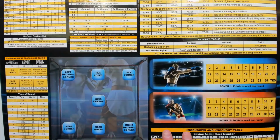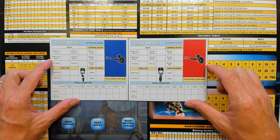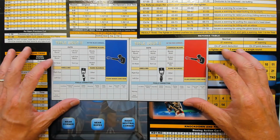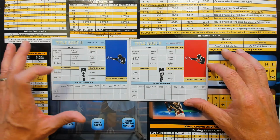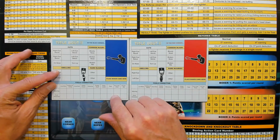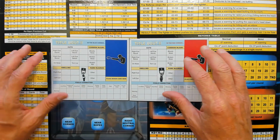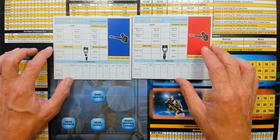Very nicely done. And you'll also get these player tracker boards or boxer tracker boards. Keep track of cuts, swelling, injuries, common injuries, fouls committed. If you want to keep track of that, you can do it on there.